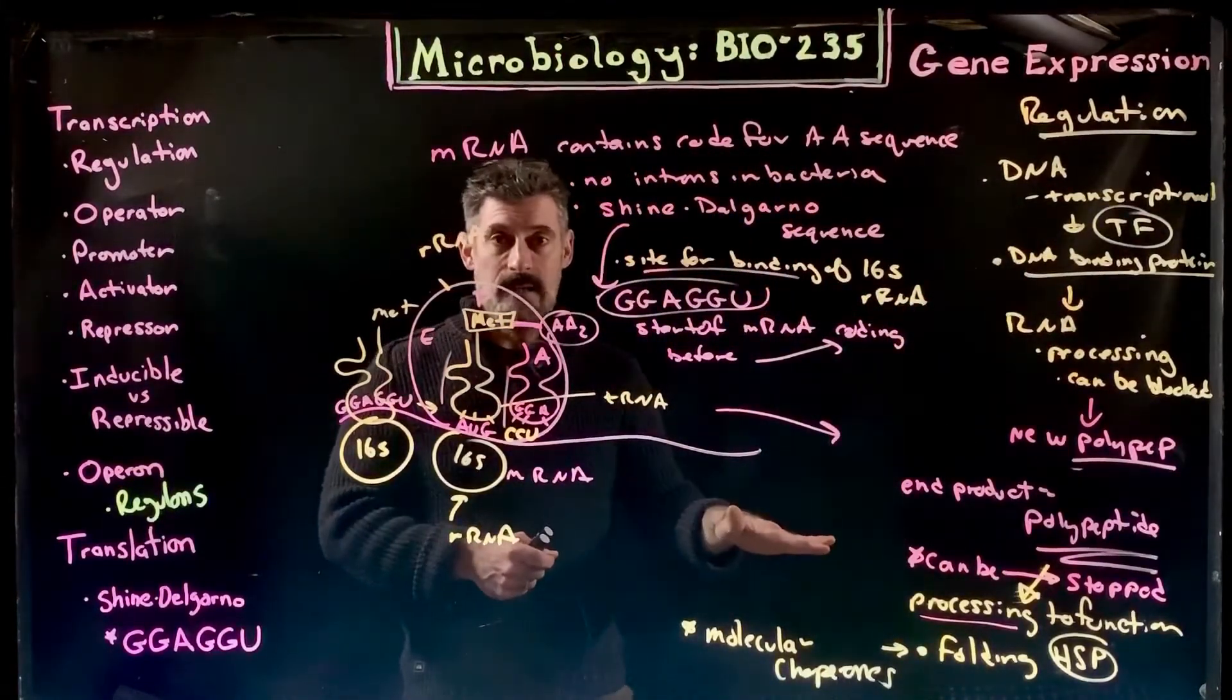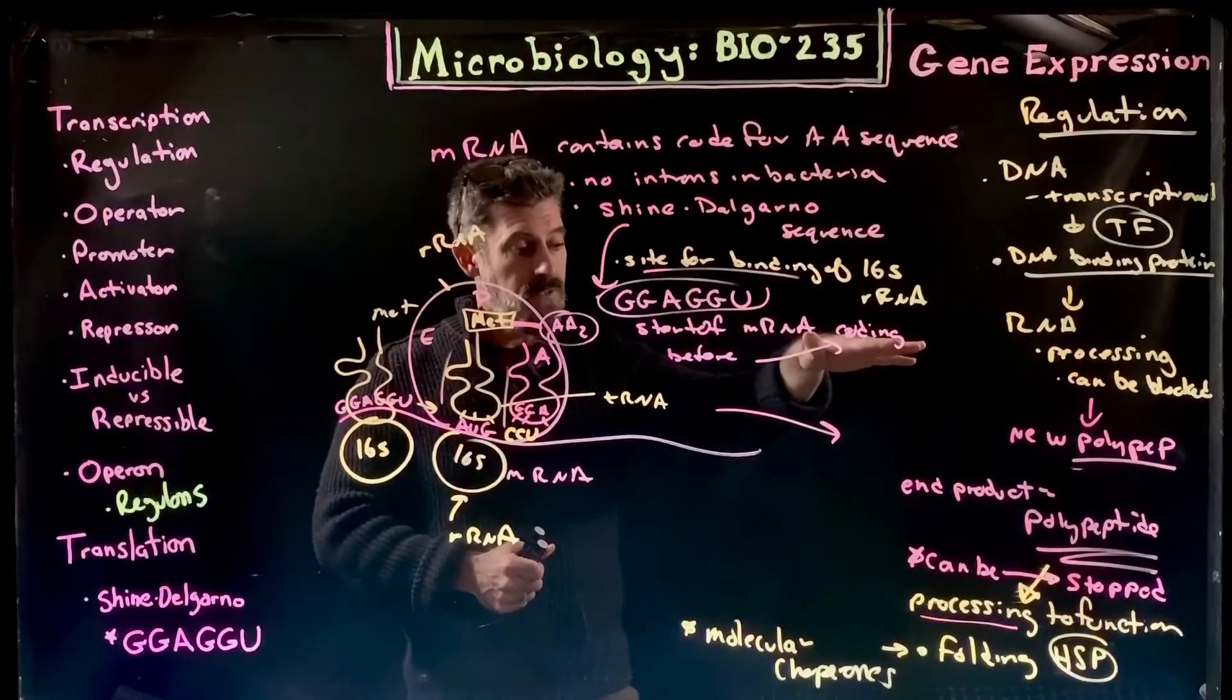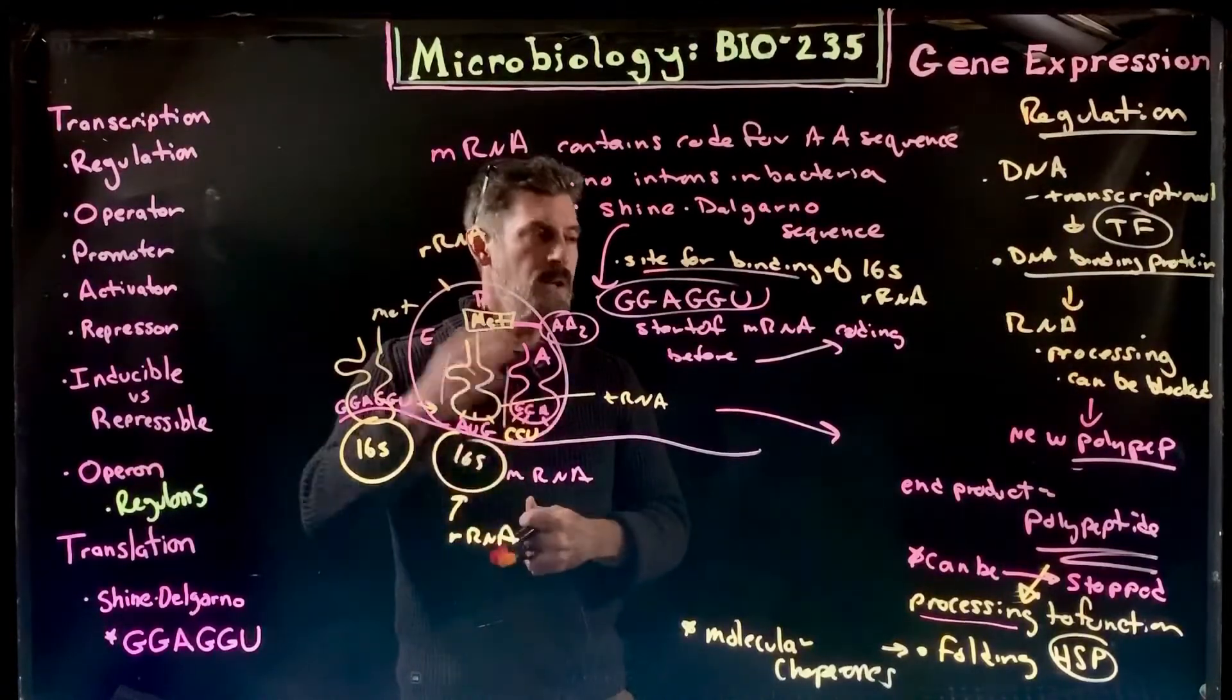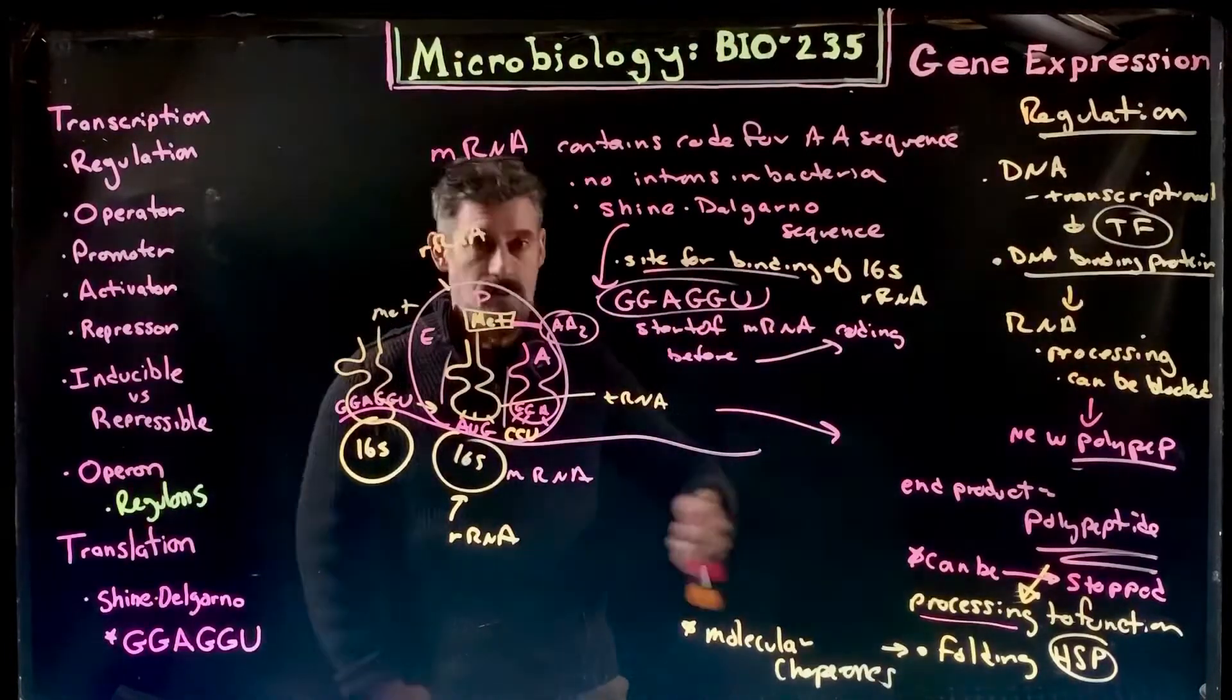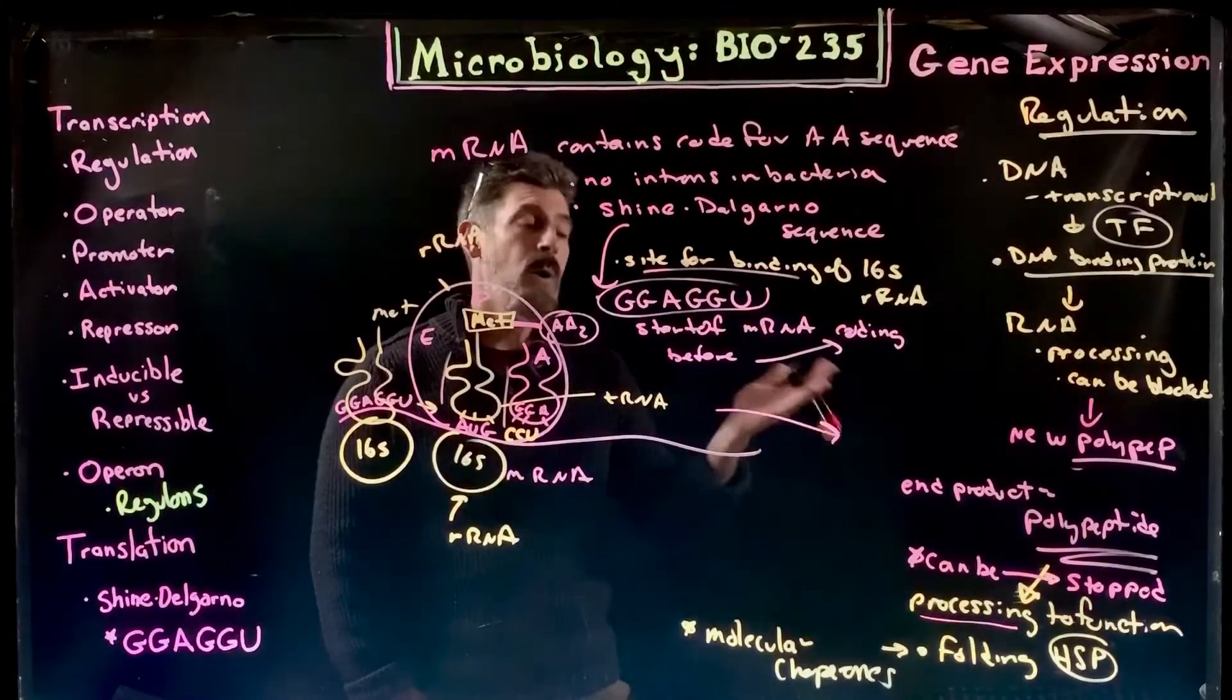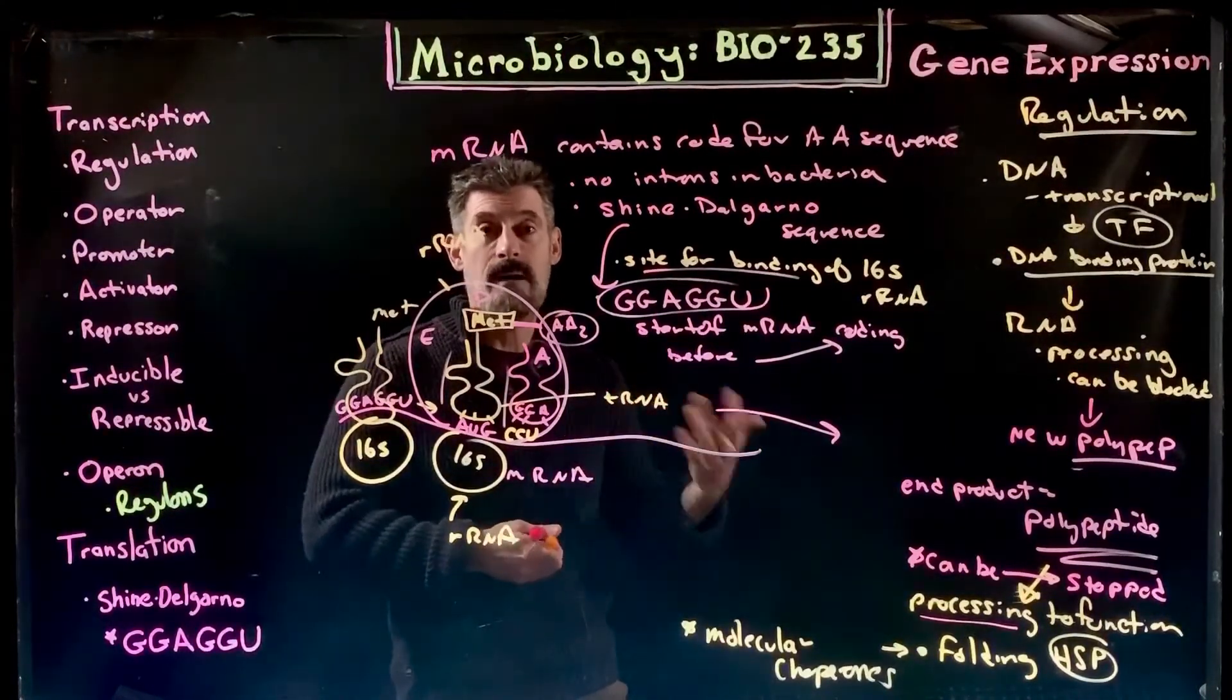At the DNA level, at the RNA level, or at the polypeptide level. We'd call it the transcriptional level, the translational level, or the processing level for the protein. Be generally familiar—first off, you really have to know the whole process, the details of transcription and translation. Then you need to have this overview of from those steps where can these things occur. This is also going to be important for the final exam.